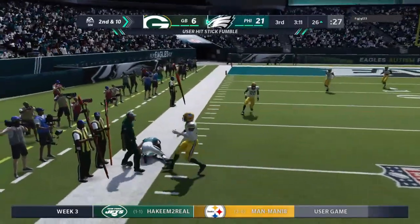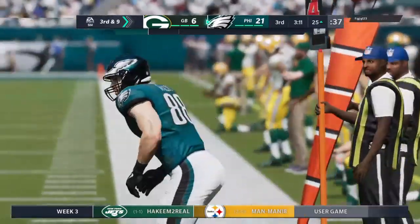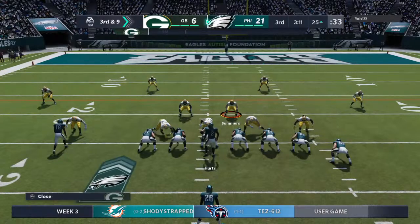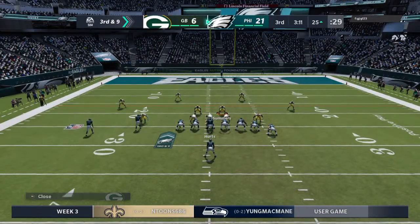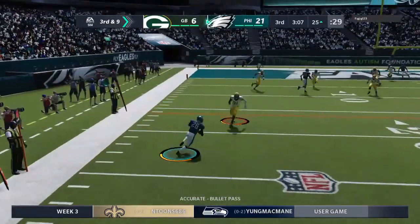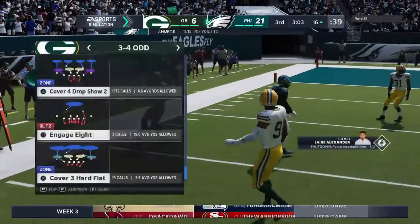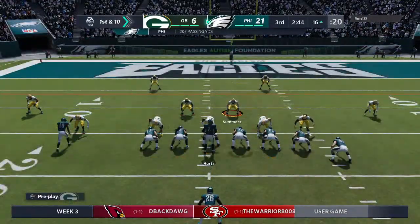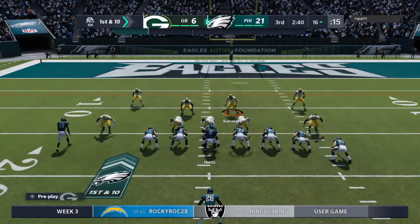Now left side, a completion to his tight end. And oh, he coughed it up. And this is going to get out of bounds, so they will gain a bit of yardage on the play, actually, and they'll hold on to the football as well. So possession still theirs, but now they face a 3rd down. Off the play fake, here's Hurts. And he picks up the first down yardage as he takes it down to the 16. That's good. That gain of 9 buys them a new set of downs. So the ball down to the 16 here for 1st and 10.